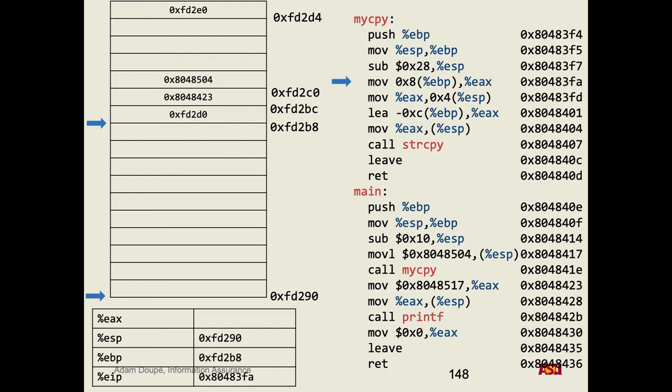So we've moved EBP plus 8 into EAX. We move EAX into ESP plus 4. What's the difference between the move EBP plus 8 into EAX and the load effective address of EBP minus C into EAX? What did the move instruction do? Going back up here, so what does this do? Yeah. The first move is moving the value stored at that position. Remember? Yes. The second is just calculating a sum, and so again, it comes back to pointers, right?